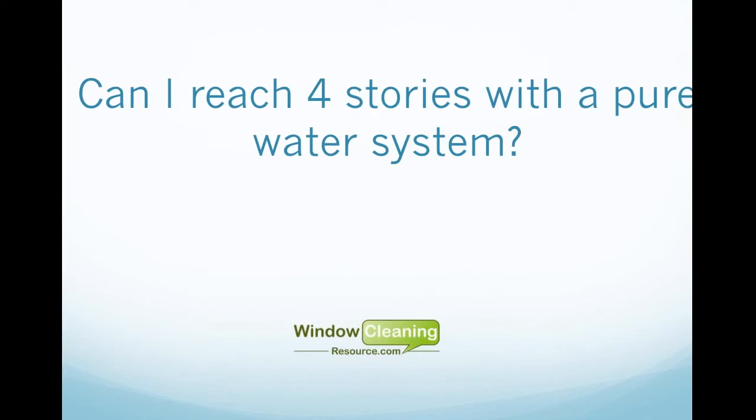Okay, next question. Can I reach 4 stories with a pure water system? Yes, you can. That can be done. Most systems work fine without needing any booster pumps to reach 4 stories. Like I said, there will be some cases where you are going to have lower water pressure. So once you raise the pole up to 4 stories, that RO membrane is going to restrict the water enough to where you're not getting the proper gallons per minute at the brush.